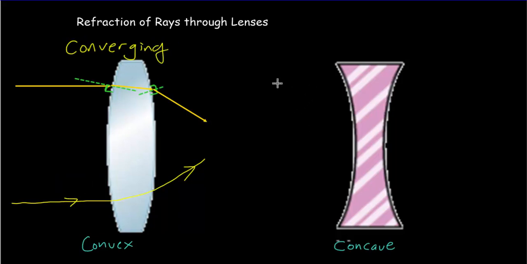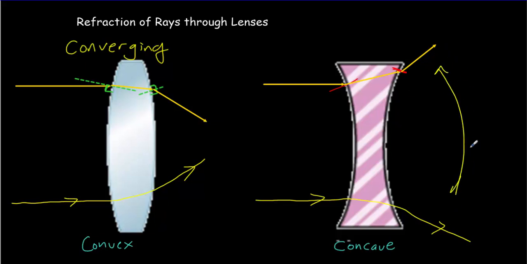So let's do the same sort of reasoning with the concave lens. There's the ray coming in. Normal would be roughly like that. We're supposed to bend towards the normal, so we're supposed to get closer to that red line on this side. So do something like that. I'll draw another normal line here, and this time it's supposed to bend away from the normal because it's going into a faster medium. So instead of going straight, we want to get farther away from the normal. We could do the same thing with another ray down here. It would come in like that, and it would bend and head outwards. So now you can see that these two rays are diverging from each other. They're getting farther apart. So this is called a diverging lens.